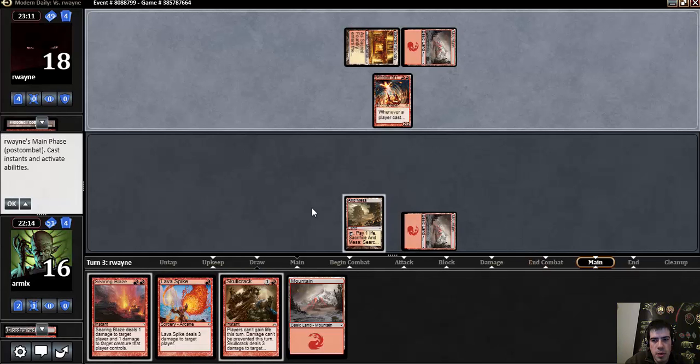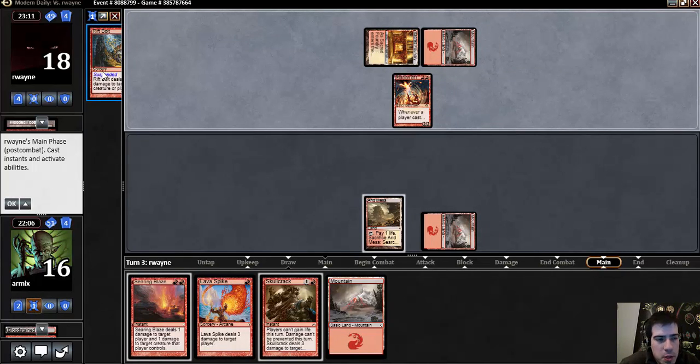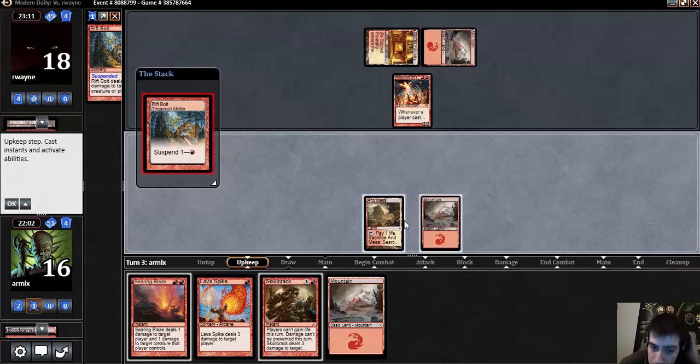So this changes the equation a little bit. I'm okay being off of a white source in the short term in order to prevent 2 damage to myself. So what's going to happen is I'm going to be forced to cast this, which would deal 2 damage to me, but I'm going to fetch on my upkeep to landfall the Searing Blaze here.